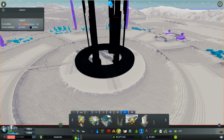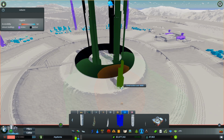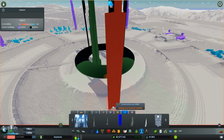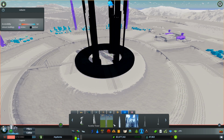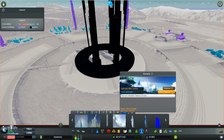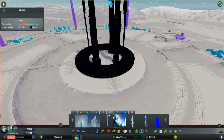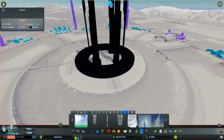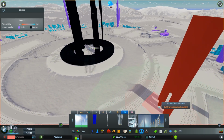So let's see. Where the hell is this building that I want? It's not that. It's not that. It'll be one of these. It's not that. It's this awesome little building. I was flicking through the buildings, and I was like, wow, we could do something with that little puppy. It's not that, although I think I'm going to find a use for that somewhere. It's definitely not that. It's not that, although that is very interesting.